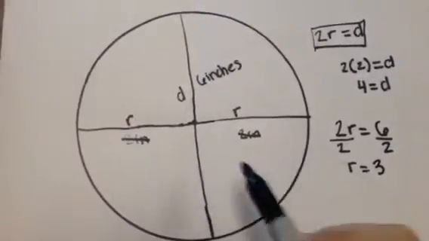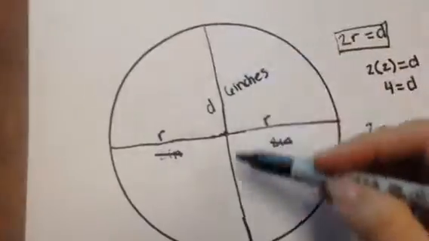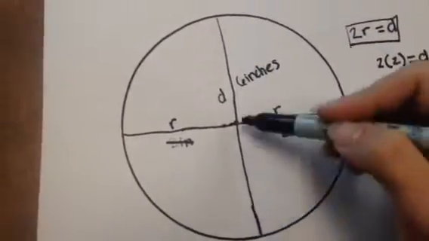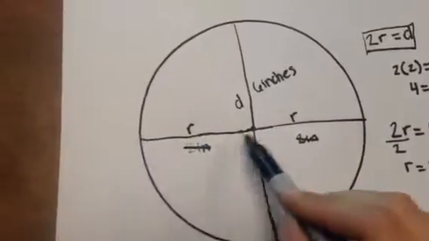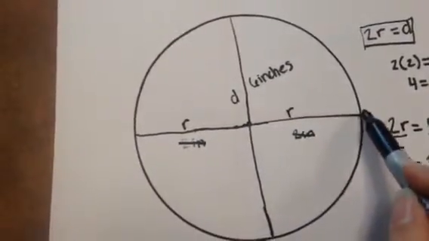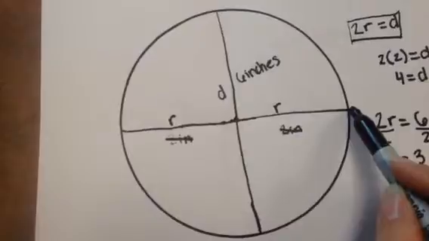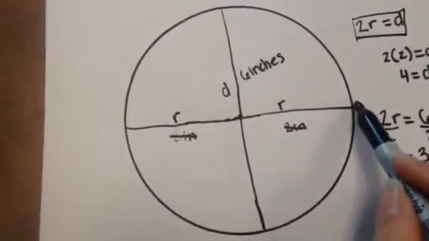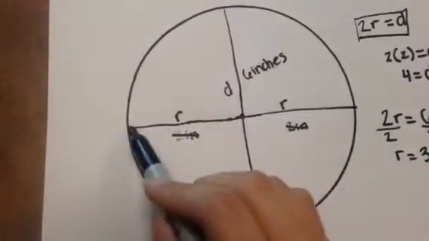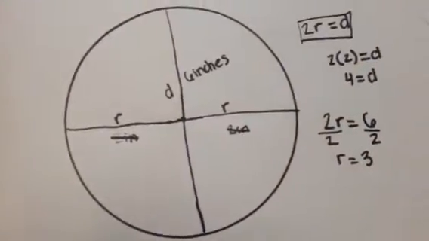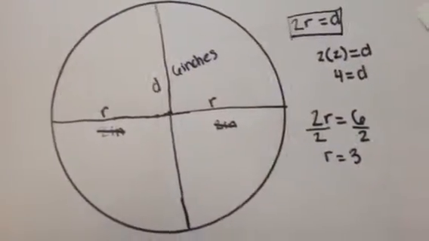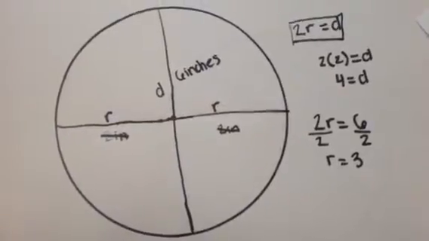So it works because the diameter is actually just two radiuses facing opposite ways. So this is a radius right here, and this is a radius right here, because it's going from the center to the point in the circle, and it makes up the diameter because it is a line that goes from one point in the circle to another that crosses through the center. Okay, so now that you have that, you'll be able to find the radius and diameter of any circle as long as you're given one of the variables.